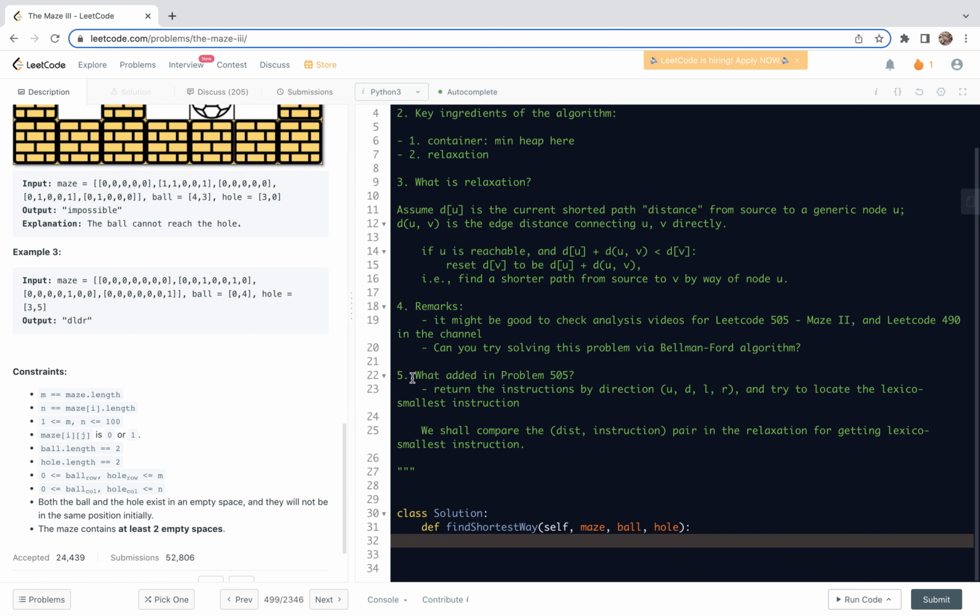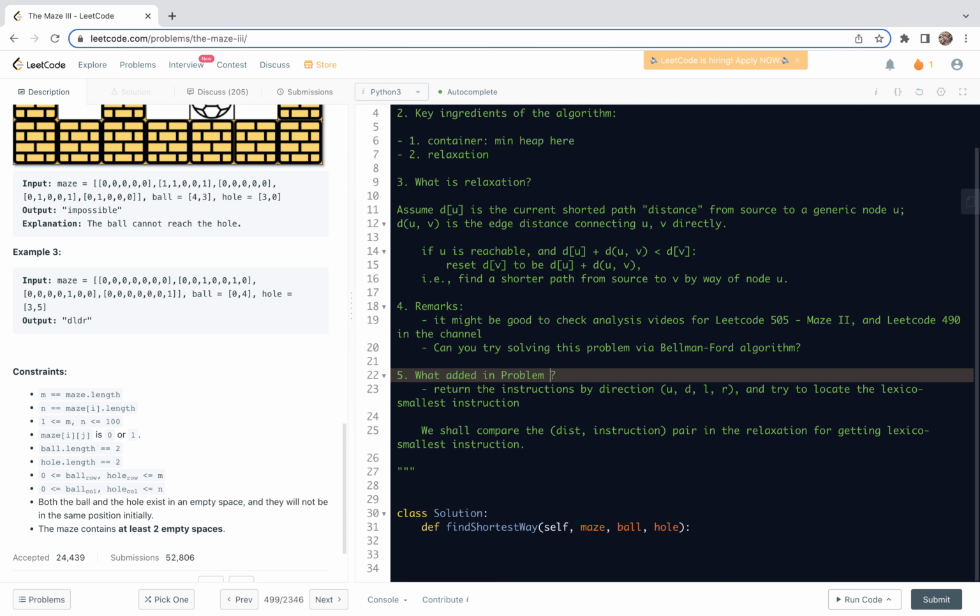And next, we want to point out what's new if we regard this problem as a continuation of Leetcode 505. First, in this problem, we are required to return the instructions by direction, so up, down, left, right, and try to locate the lexical smallest instruction.